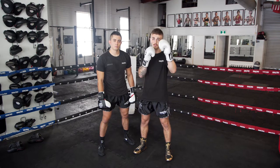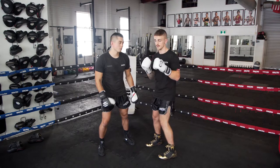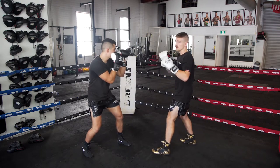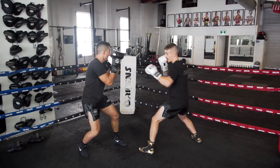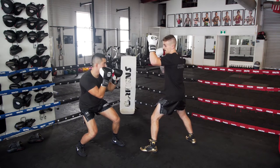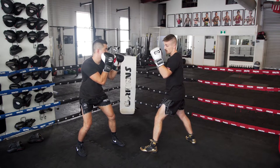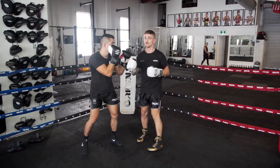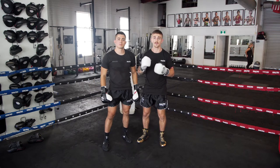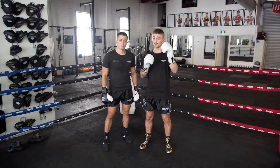One thing that we can do is hand feints — moving our front hand around from side to side, up and down, and seeing how they react to that, where their hands go. So if the bell's gone, first round, me and Pomona came out and I want to see how Pomona reacts. I'm moving up and down, my hand's moving. If I put my hand up, what's he going to do? He drops his weight — that's a common thing he does. So up and down, side to side, putting my hand out and seeing generally what his reactions are, whether I can land counter shots or set anything up. That's how I like to feint with my lead hand.